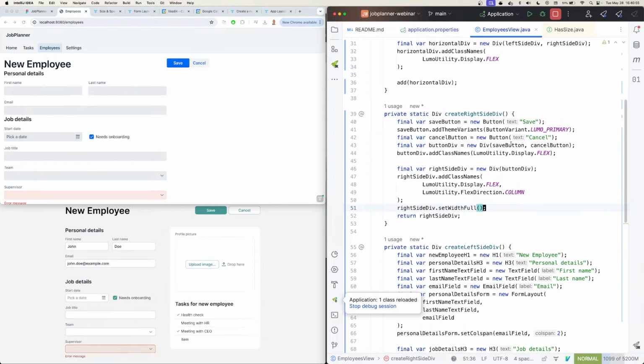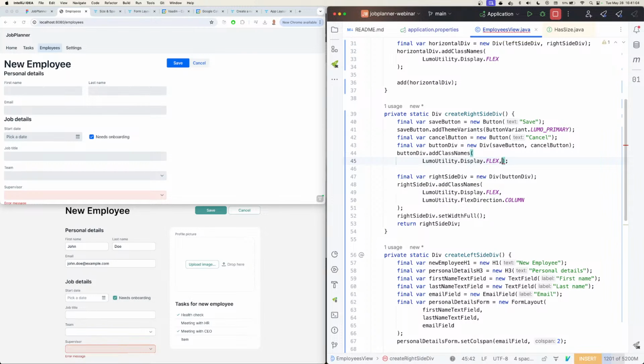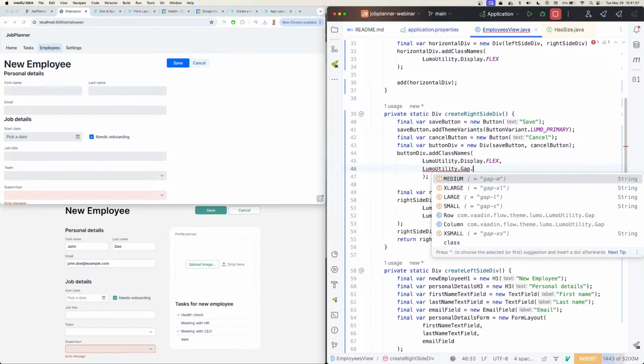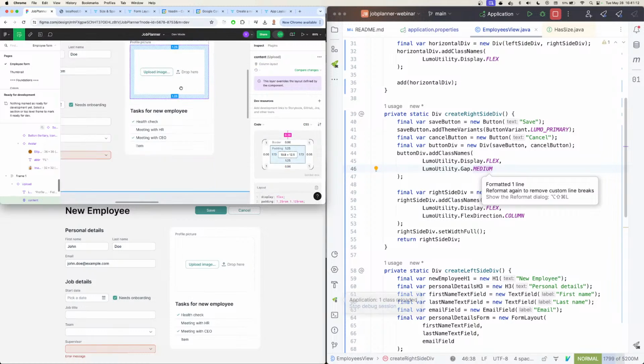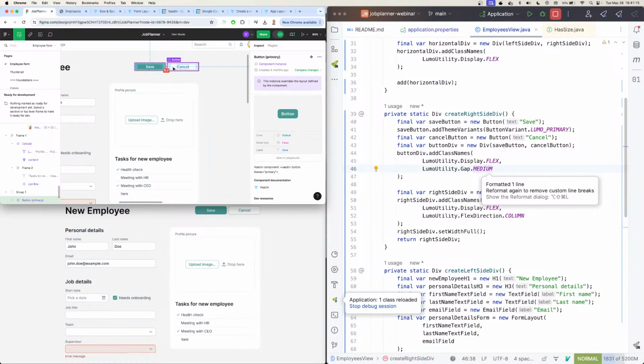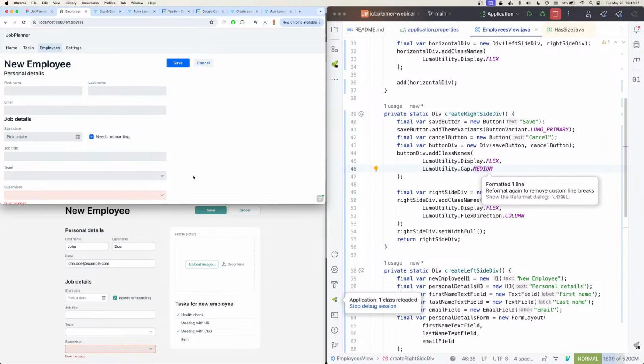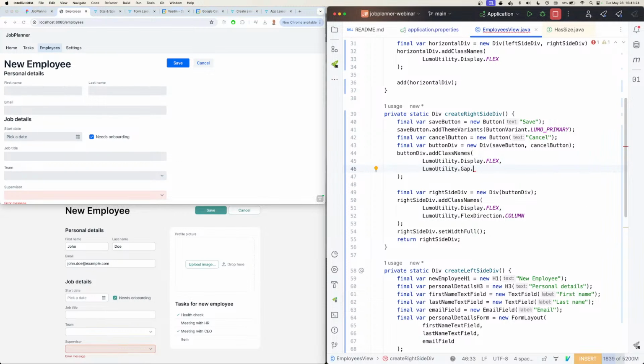And for this, I could just put a small gap already, because there's a small gap over here between the buttons. So with Lumo utility, you can do it with just a gap, and might be medium. The way you can figure that out is by going over here and seeing what the sizes are. So that's like 0.5 rem. That's the correct one. So maybe that would actually be small. That looks closer. And the button is wider, so that can be changed as well, as with the colors and everything.